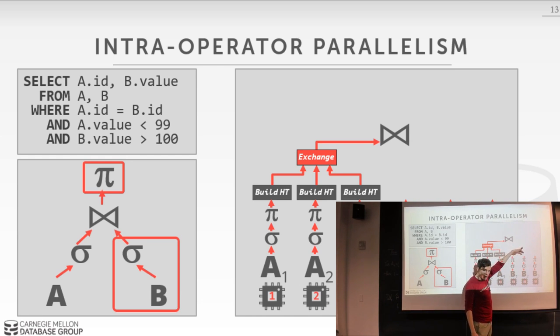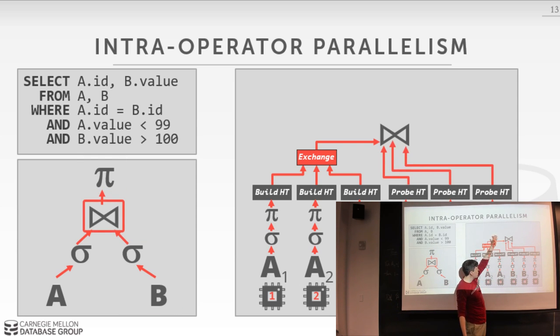For this, we don't need an exchange operator here, because at this point these tasks will be blocked until this thing finishes. So we know that once this exchange operator is done, the hash table is complete. Therefore, there won't be any false negatives, right? Everything that we expect to be from A should be in the hash table. So now we can just do our probe into it and find our results.